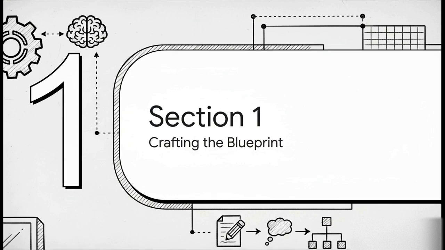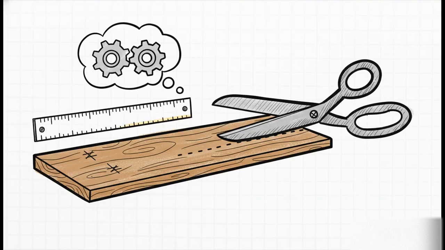Now, I know the temptation is to just jump right in and start coding, but trust me, in any serious engineering project, and especially with AI, the most important work happens long before you write a single line of code. You've heard the old saying, measure twice, cut once, right? Well, that phrase perfectly captures what this first phase is all about. For our shuttle bus predictor, this means we are thinking through every little detail now, so we don't run into massive, project-killing problems later on.